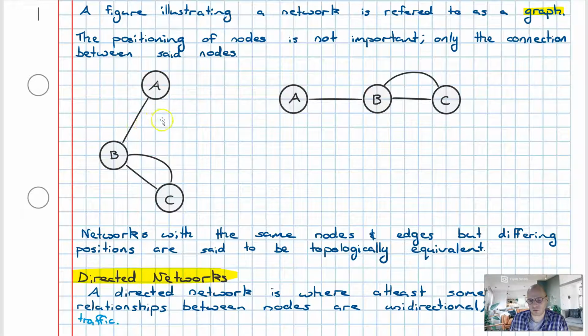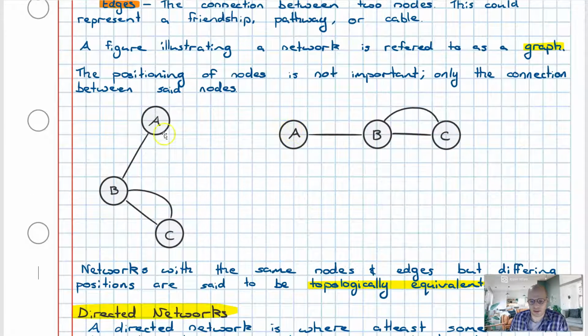However, under close inspection, what we find is that looking at the nodes, both of the graphs over here have the exact same nodes. More interestingly, the nodes themselves have the exact same edges that link them together. So if we look at node A and node B, there's a single edge linking node A and B together here, and same as the graph on the side here. Moreover, looking at nodes B and C, there are two edges linking these two nodes together, and similarly there are two edges linking these two nodes together as well. What we have here is a situation where we have two graphs that are called topologically equivalent. So what we find is that positioning of the nodes isn't necessarily important, so long as all of the edges are arranged the same as well.